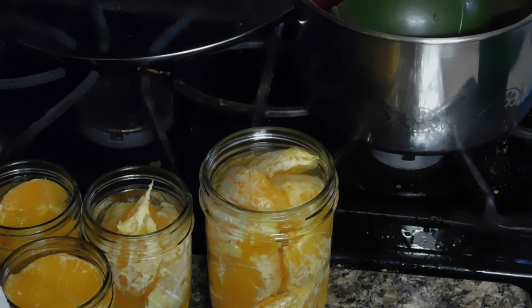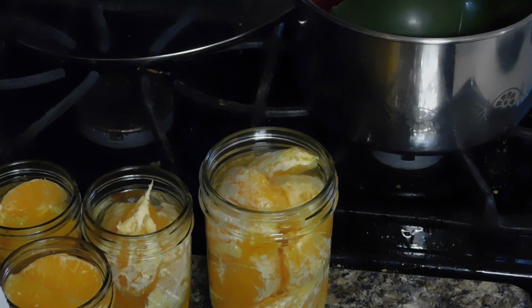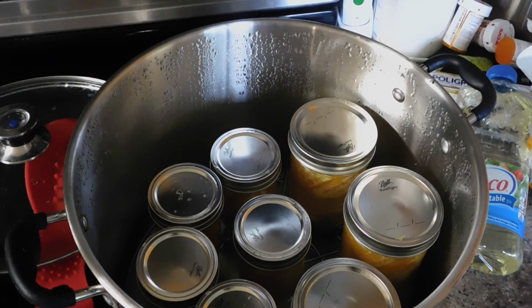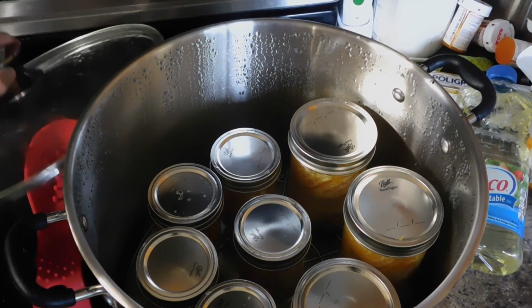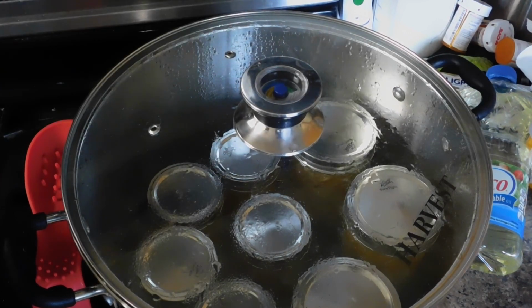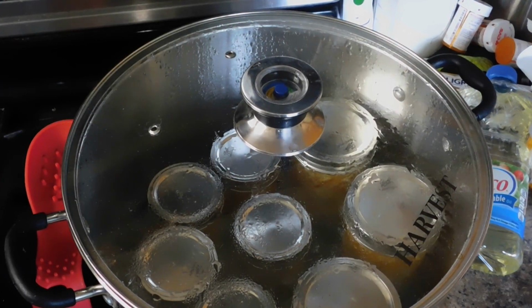Bring you back when we've got them all in the canner. Okay, we've got them in the canner. We're going to turn our heat in our canner up. We're going to put the lid on and we're going to let it come up to pressure, and then we will start timing for 10 minutes.